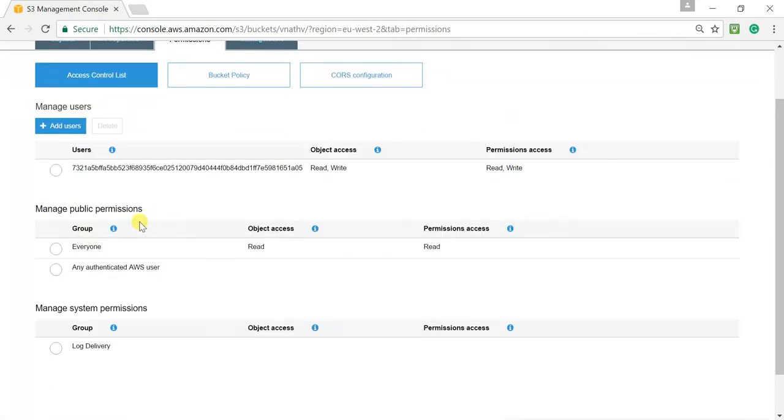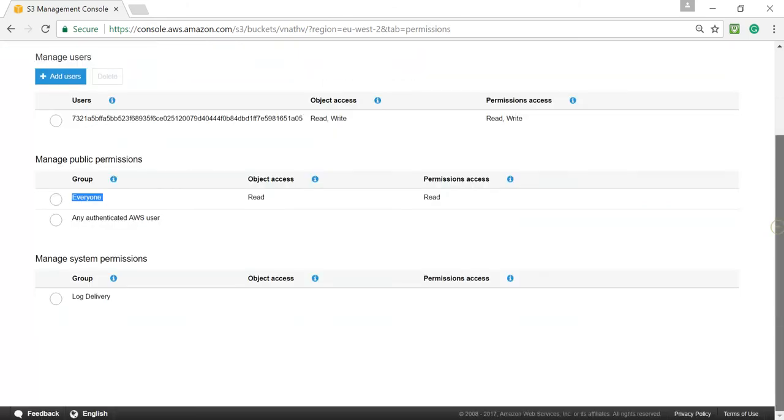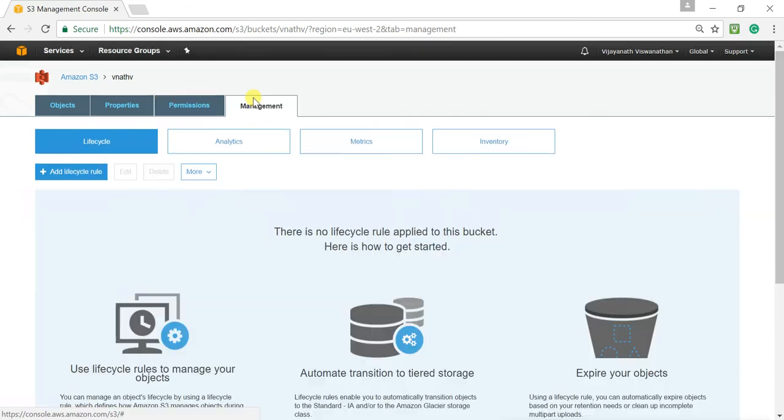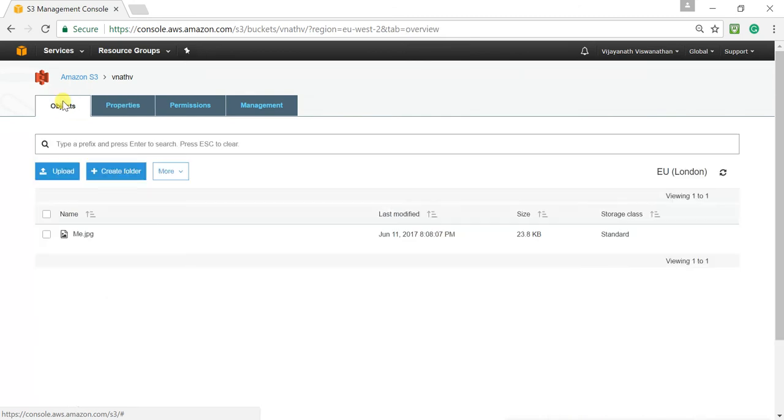Permissions, manage public permissions, everyone read, that is saved. Good. Management, there's nothing to do there anyway. This is the only place. Let me try that again.